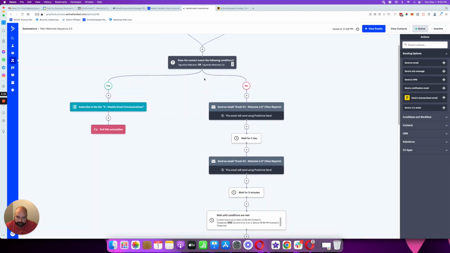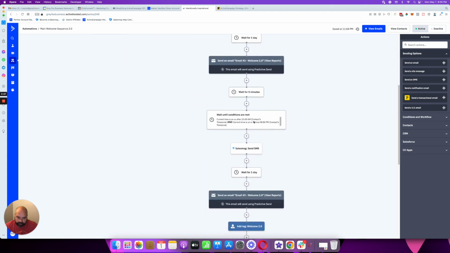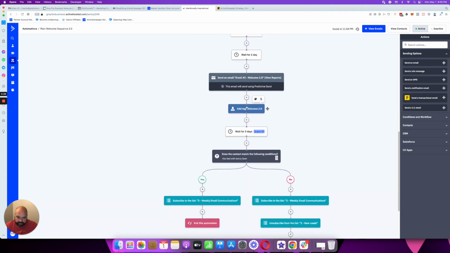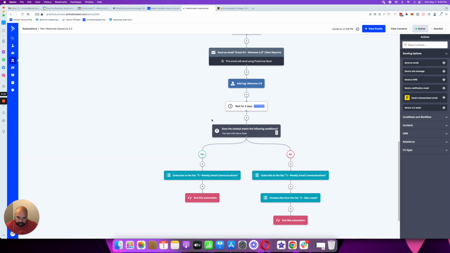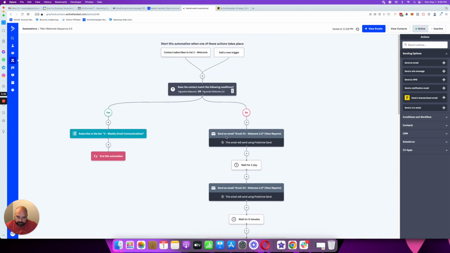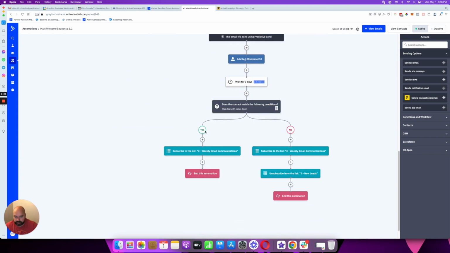this before, right? So they pop in here and they go through and then they get the tag, and then if they have an open deal, they'll go straight to the weekly, and if they do not have an open deal, they'll still go to the weekly and they'll get unsubscribed from the new leads list. Then they exit. So I built that out of need over time, but I will tell you right now, do not go nuts with conditional logic, right? You can go super, super nuts with it.